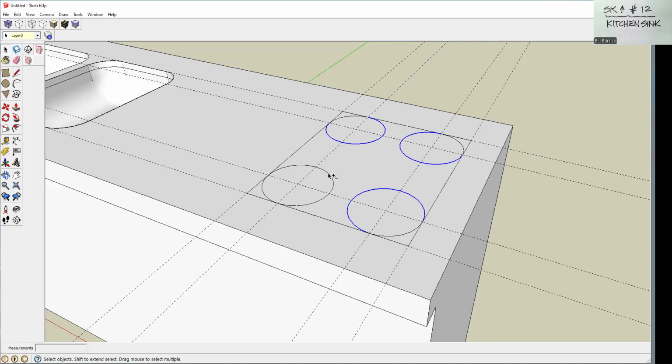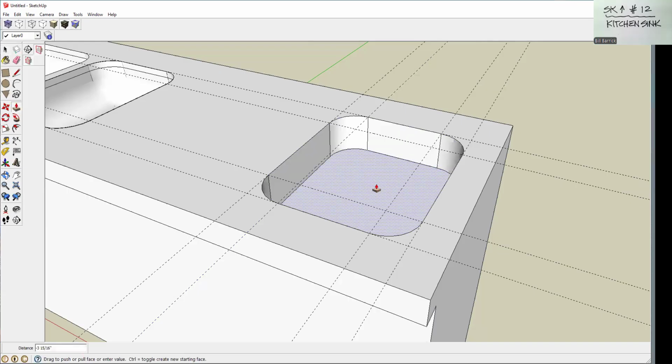There we go. And I'll just do these while I'm at it and just delete in one step. So what'll be left over is a rectangle with radius around the edges. That's the sink.